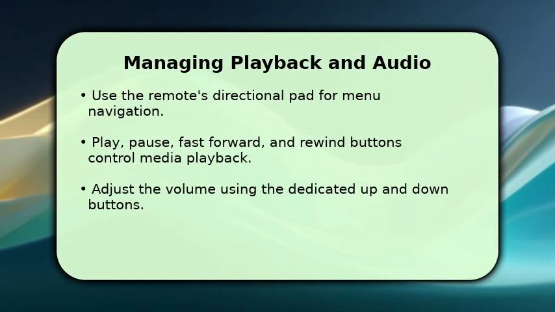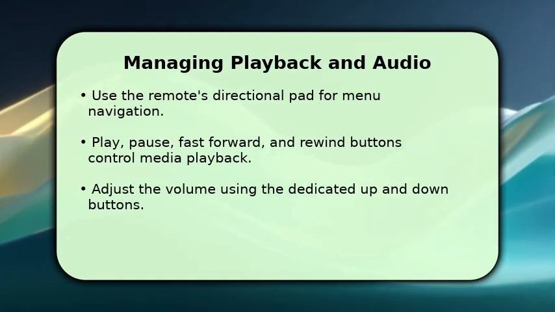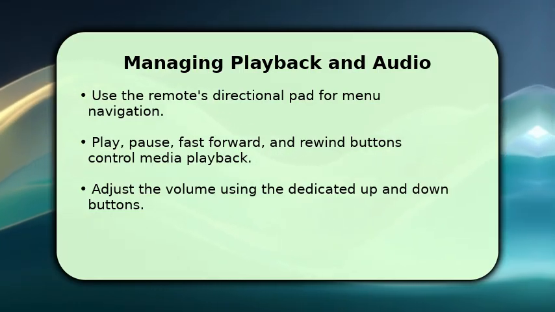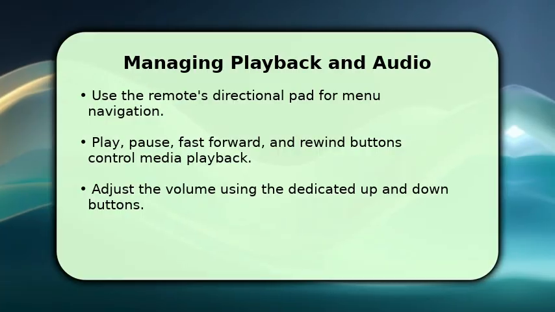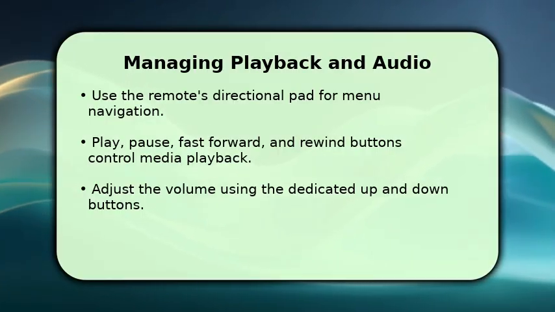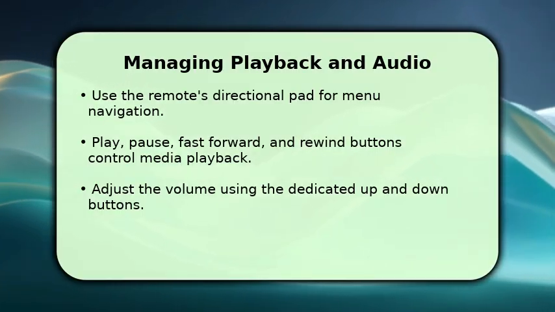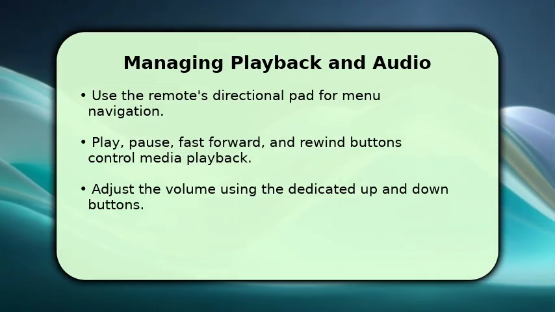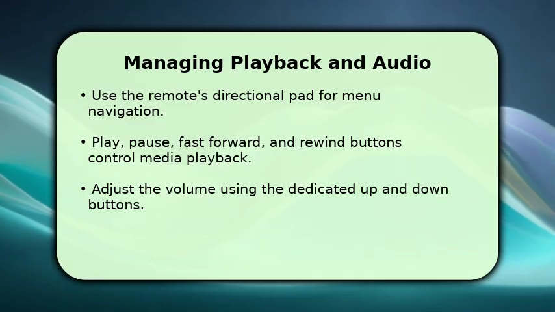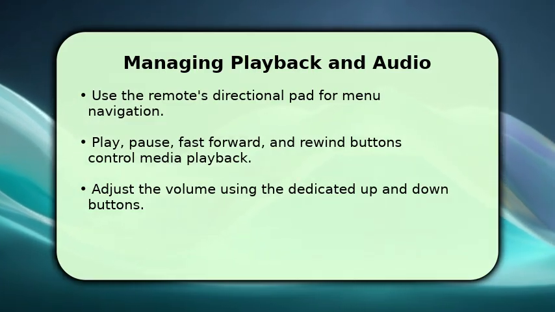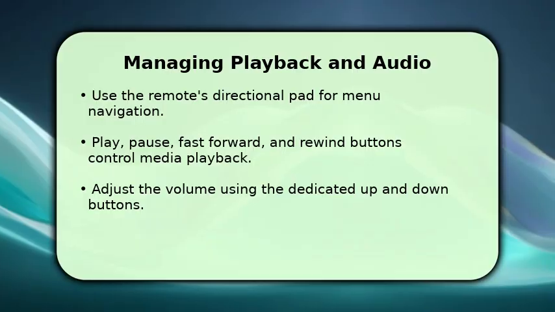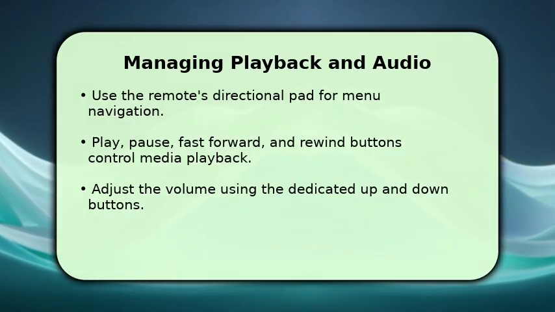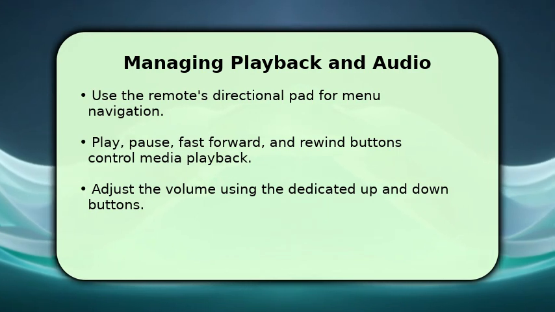Controlling your media is straightforward. The remote control features a directional pad for easy menu navigation, allowing you to select movies or music tracks. You'll find standard playback buttons like play, pause, fast forward, and rewind to manage your content. For audio, use the volume up and down buttons on the remote. Remember, the system often supports 2 sets of wireless headphones, providing a personalized audio experience for each passenger.